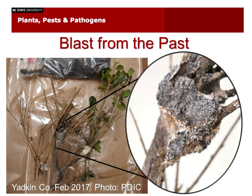Going along with our current diseases, this is a sample that came in last month of some Japanese holly, and I'd like to read you the description that was sent along with it. "Hollies planted last spring at new ag building with shredded hardwood mulch. Fungal growth on mulch also found on plant stems and in crown. Some plants are dying back dead. Also some planting issues, but curious if this could have caused any of the dieback."